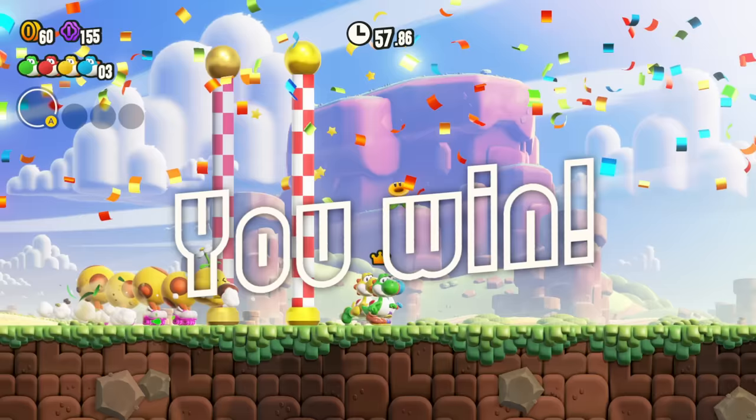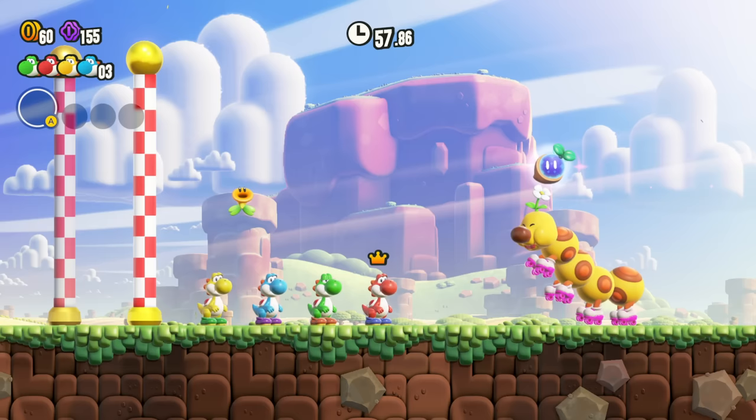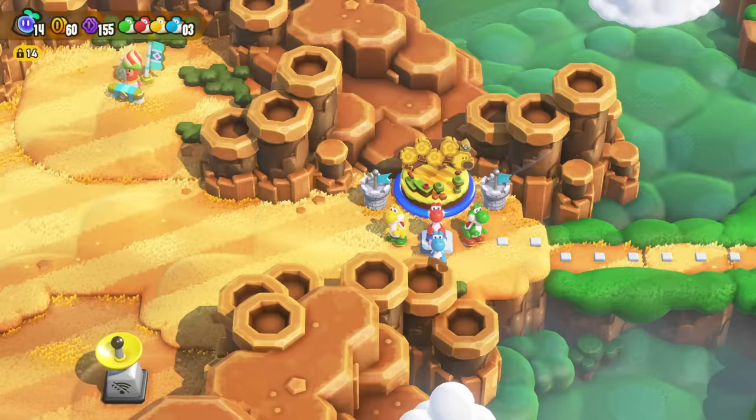I like how they spread out like that, as if we know who crossed the finish line first, second, third, and fourth. But there we go. We get this Wonder Seed. Now we have 14. Now we can go to the castle, which will be fun. That's so funny. Every time I see these four characters coming out of the level like that, I'm gonna laugh at that. I'm just so amused by that.